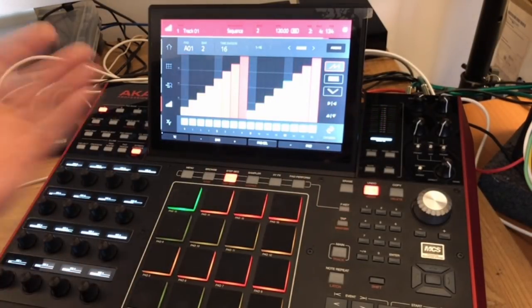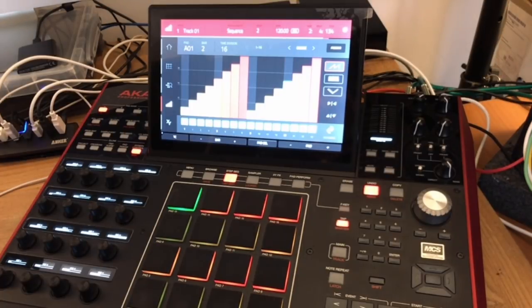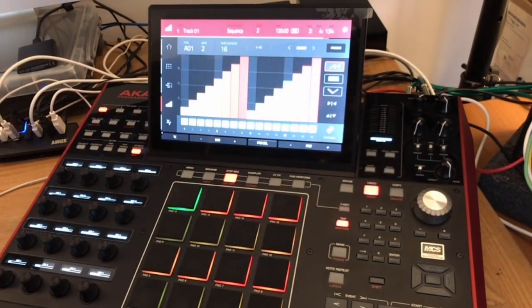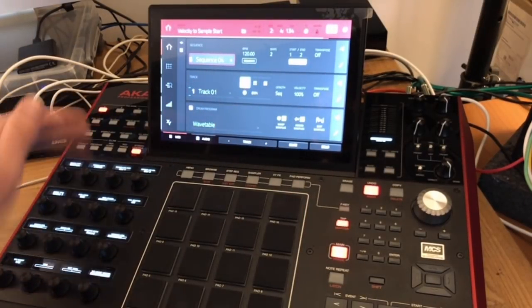And again, the great thing about this is you can do this all live. So say if you had a beat running behind this, that was just playing straight, you could be doing all this clever stuff over the top and make your sequences sound nice and interesting and evolving. So that's all the examples. I've shown you how to set it up.